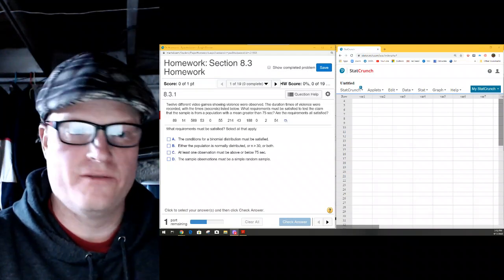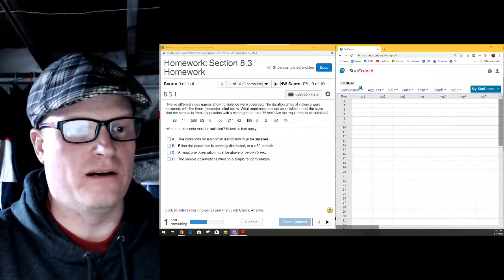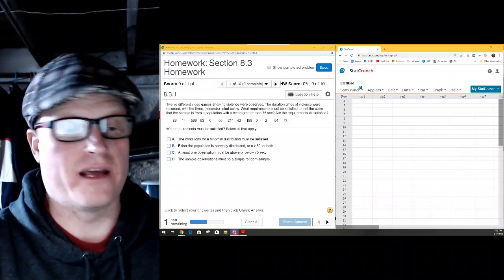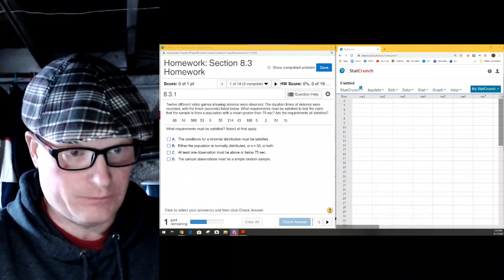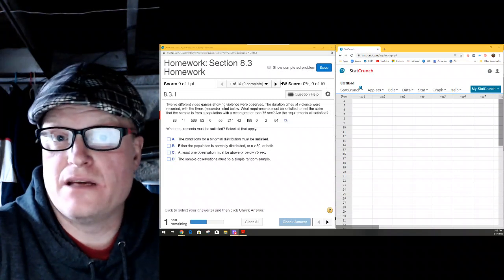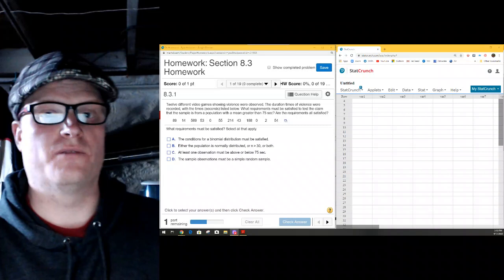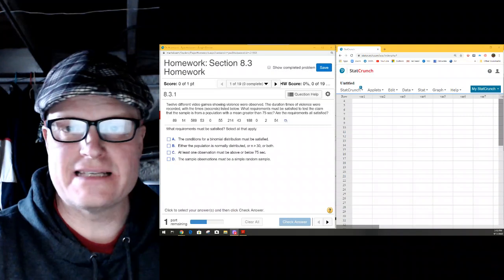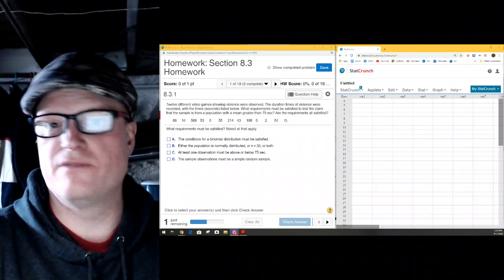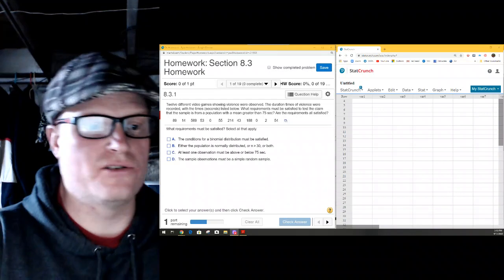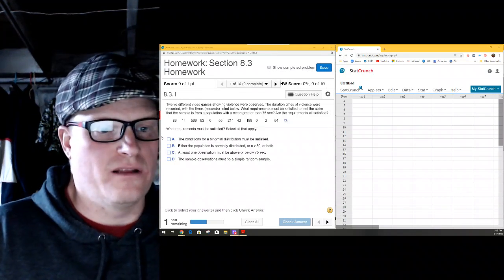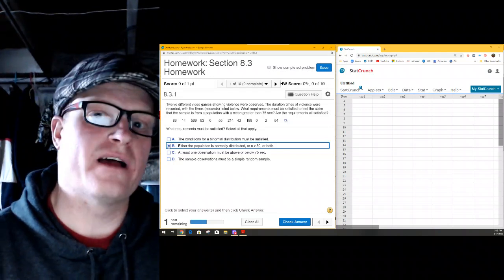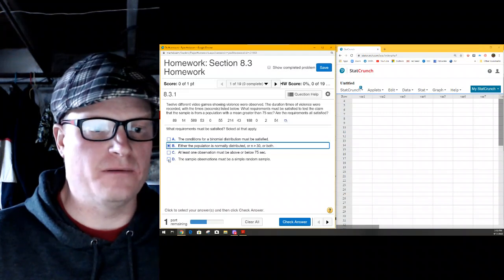If we look at this example here, we're talking about video games showing violence and the duration of time that violence was shown in those video games. And here we have a set of data and what requirements must be satisfied in order to do a proper hypothesis test. Well, we don't have more than 30, and there's nothing in the description of the data that says it comes from a population that is normally distributed. So either the population is normally distributed or n is greater than 30. But we also have to remember that our data has to come from a simple random sample.